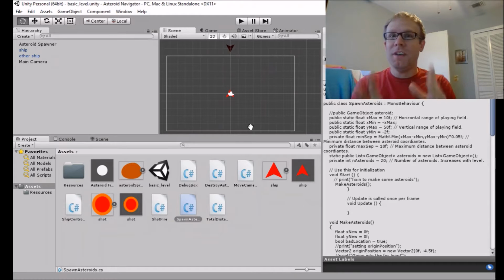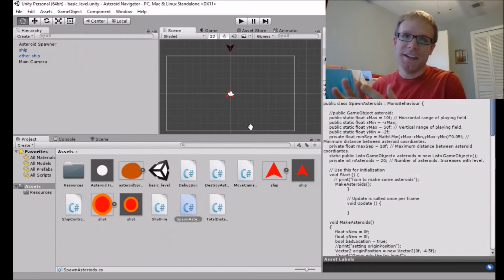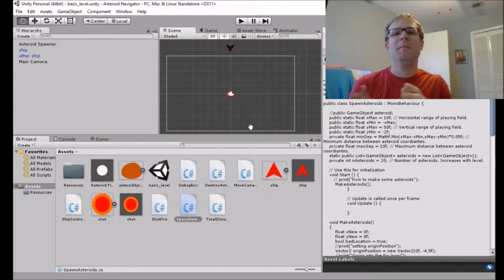I'm going to be looking for feedback from the viewers. So as I develop this game, I would love to hear input not only on how I'm implementing the physics and the programming, but also how I'm implementing the gameplay, how I'm developing the player controls or the options or the enemy controls and things like that. So I'm very much looking forward to hearing input from the viewers. So let's get into talking about this project.